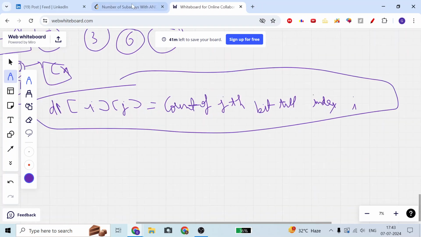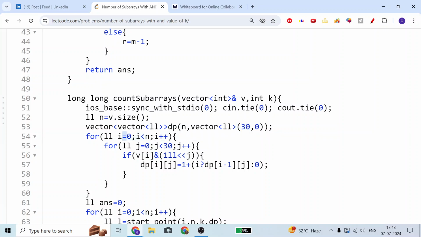This is my dp[i][j]. So what I am doing is, for all the numbers, for all the bits, if the jth bit comes in my ith number, then my dp[i][j] will be 1 plus the previous value. Why 1 plus? Because it is already coming in this particular number. Otherwise, if it is not coming, it will just be the previous value.